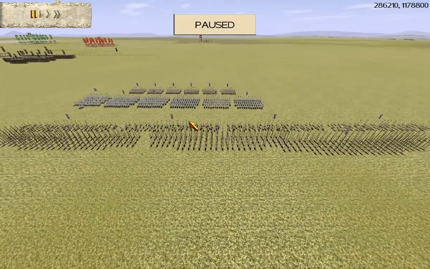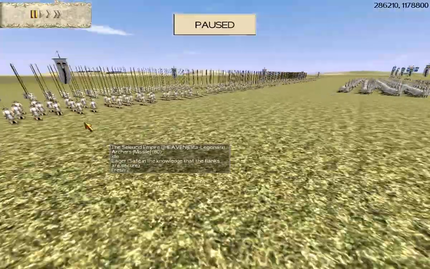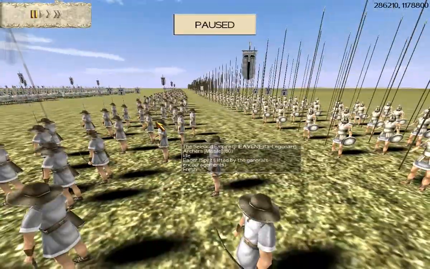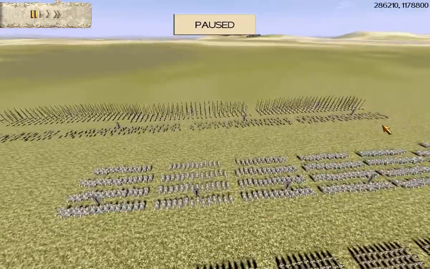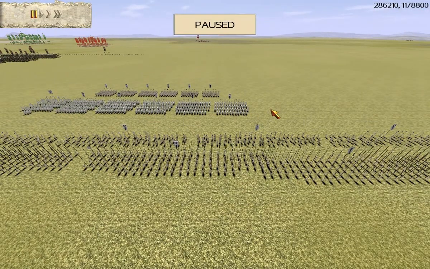I've also got 4 units, and this is an unusual thing to do with the Seleucids. I've got 4 units of absolutely maxed out archers. Now, Seleucid archers are only the lower quality archers and are not particularly good. However, I am not using them to face other archers, which Rome might bring, or anything like that. That's not what I want my archers for.